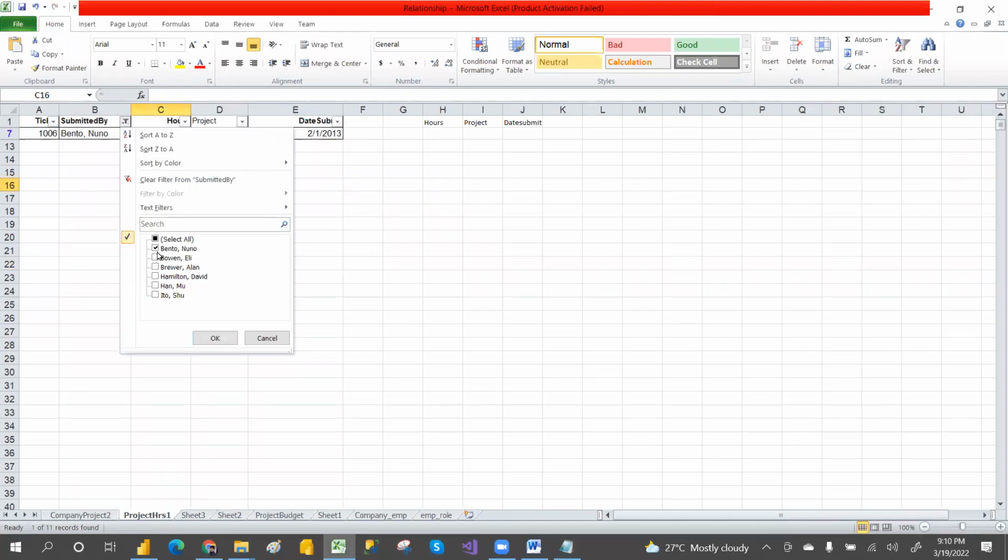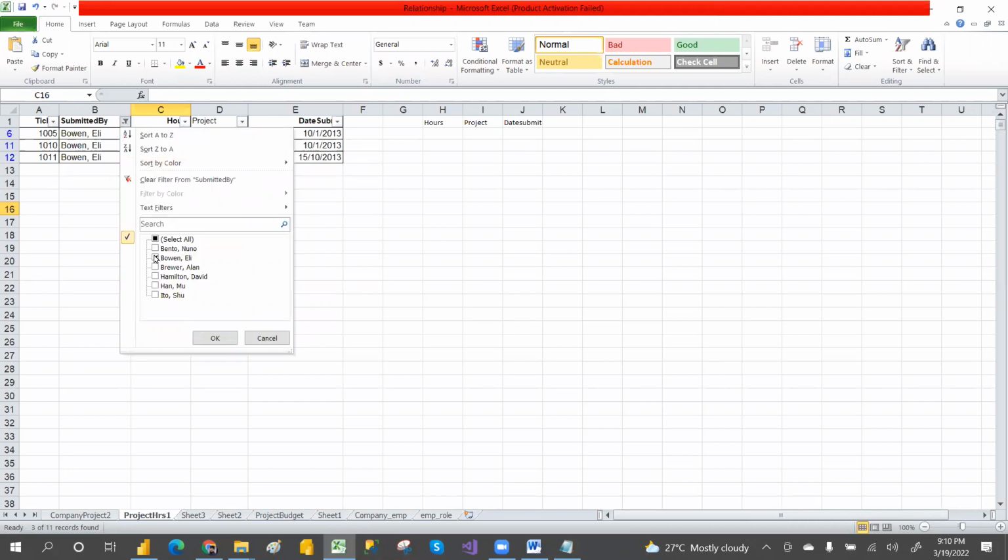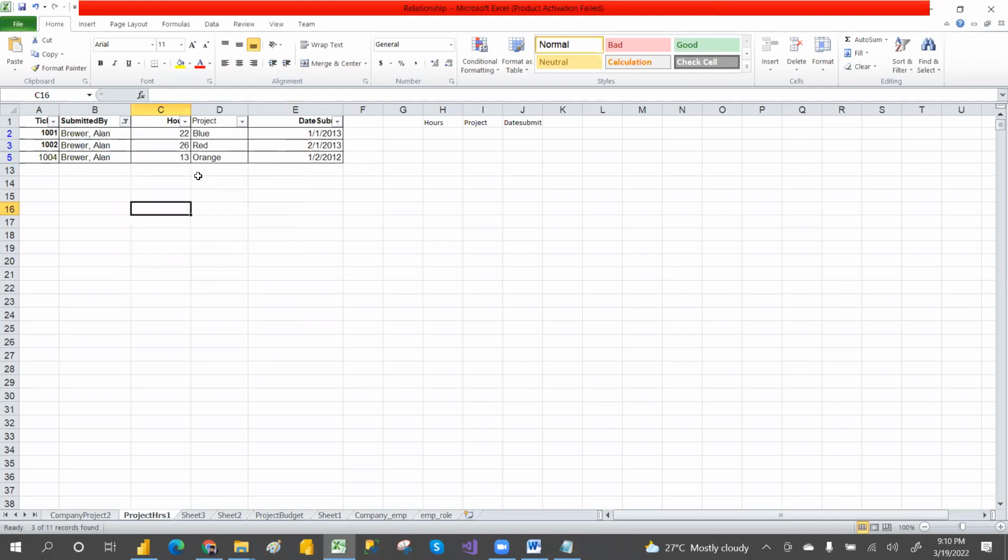If you select Ellie, he is handling three projects. One person may be handling different projects, and that's not a problem. And Ellen handles three projects again: blue, red, orange.